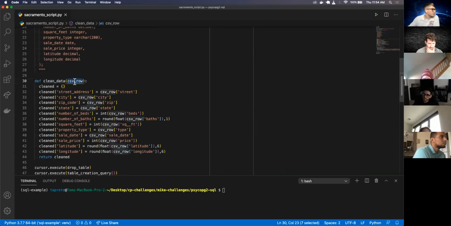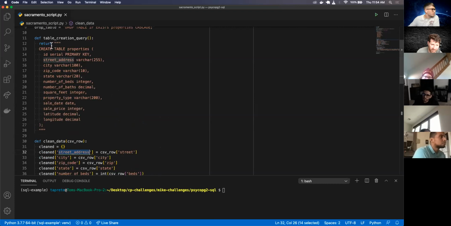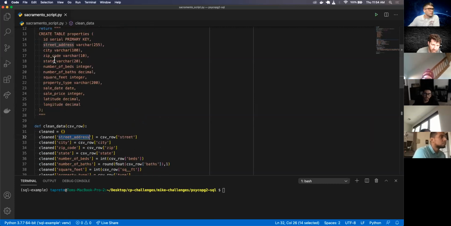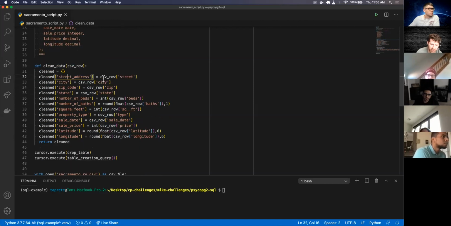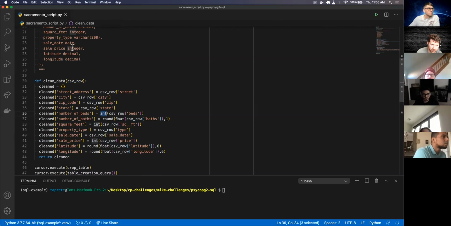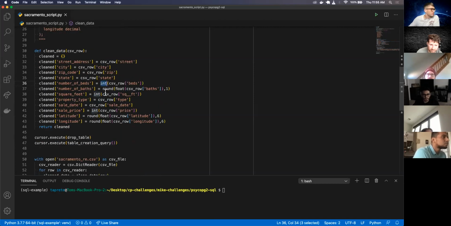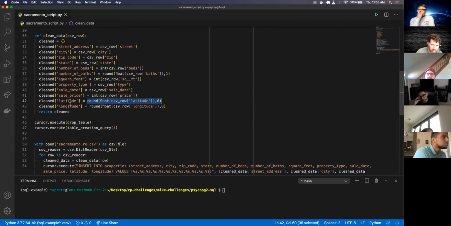I create an empty object, and I add the street address, which corresponds to all the fields in my database. And I put the actual value from that CSV row and assign it to that key. And I clean it, make sure it's all the right data type for my database, like integers, decimals, dates, whether it's a float or round, and then I return that object.